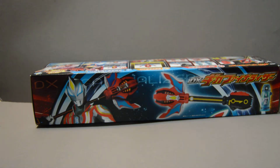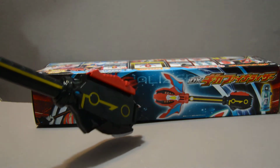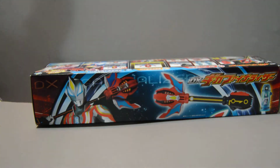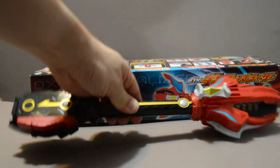Now, the two halves of it are basically it. The bottom half here is not electronic. It's just the chips that work with the Giga riser. And the top half is all the electronic stuff. So, you don't even have to have the thing turned on to use the riser section. It is, however, kind of a scepter-like device. I kind of like it for that.